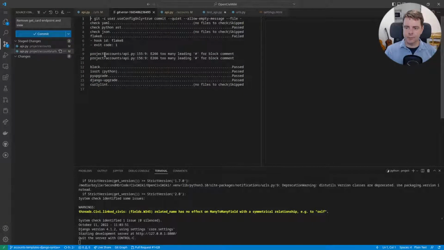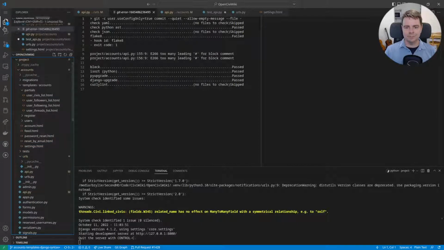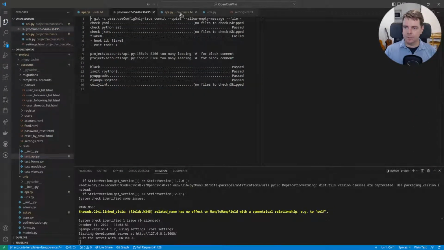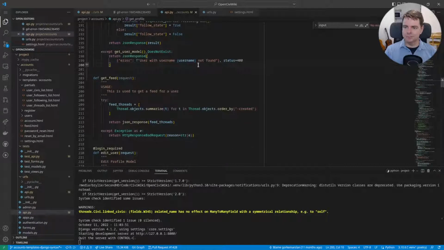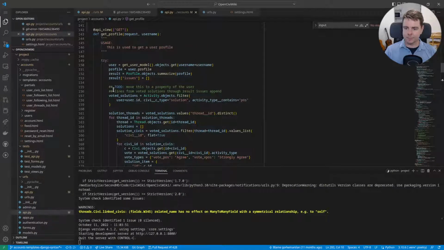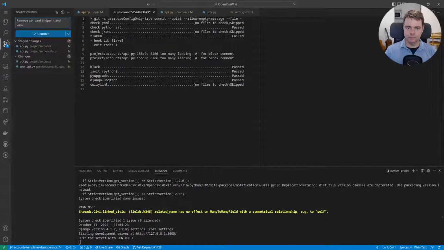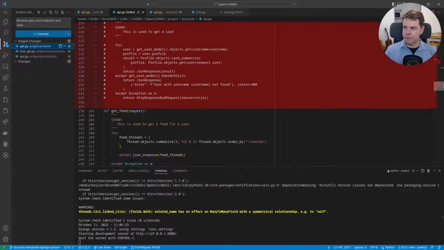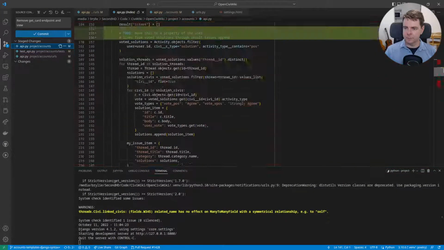Project accounts API py 155. Project accounts 155. Yeah, that was accidental. And this just adds a couple of, oops, I forgot the gate card before.